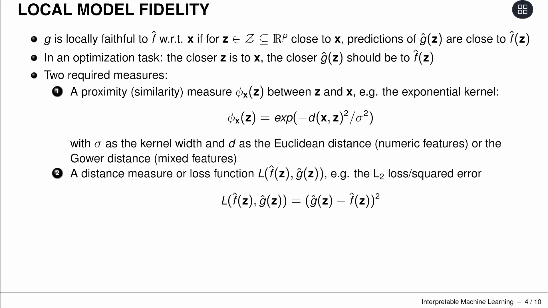The other thing we need is not only in the original feature space but also in the prediction space. We need something like a loss function saying how similar is the prediction of our original model and the new model, F hat and G hat. We could use an L2 loss, a squared error, simply subtracting the predictions and squaring it.